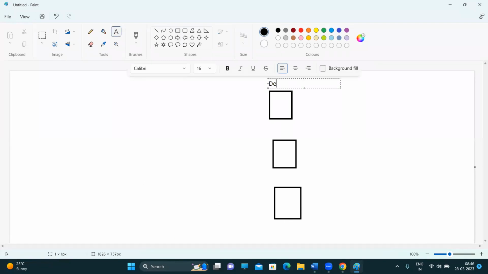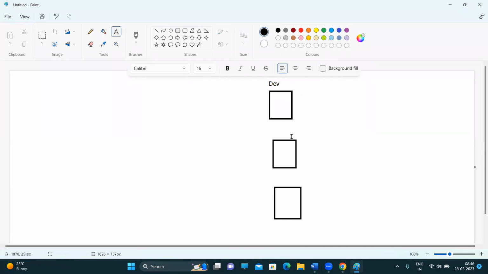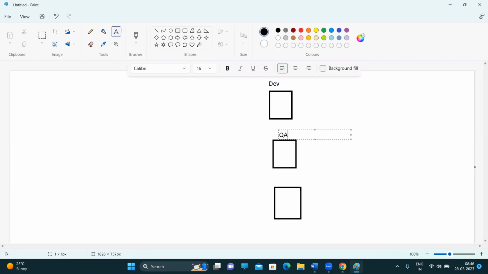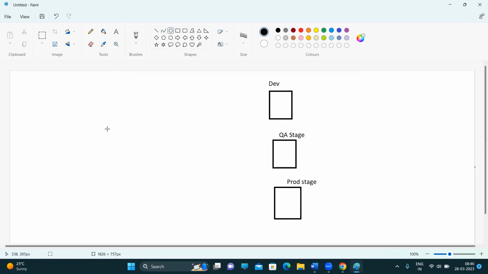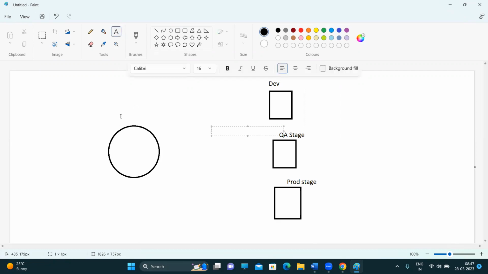Maybe this is dev, the stages we are calling. Production stage. Here you have your artifacts.